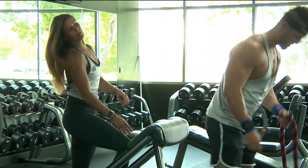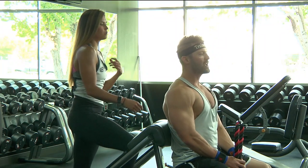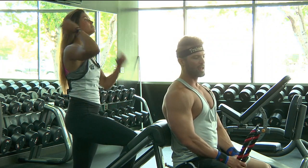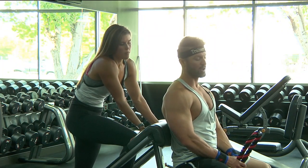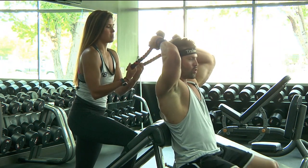What rep range do you recommend for muscle building? Rep range for muscle building, typically you're gonna be a minimum of 8 reps up to 15 reps. Anything more than that, you get into a lot of your endurance type reps. Anything lower than that, you don't really activate enough of the muscle to really cause growth. Okay, 15 reps, here we go.